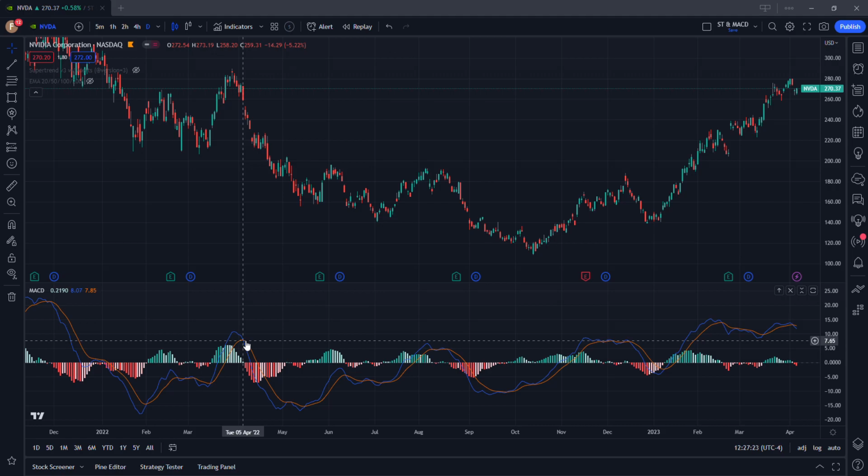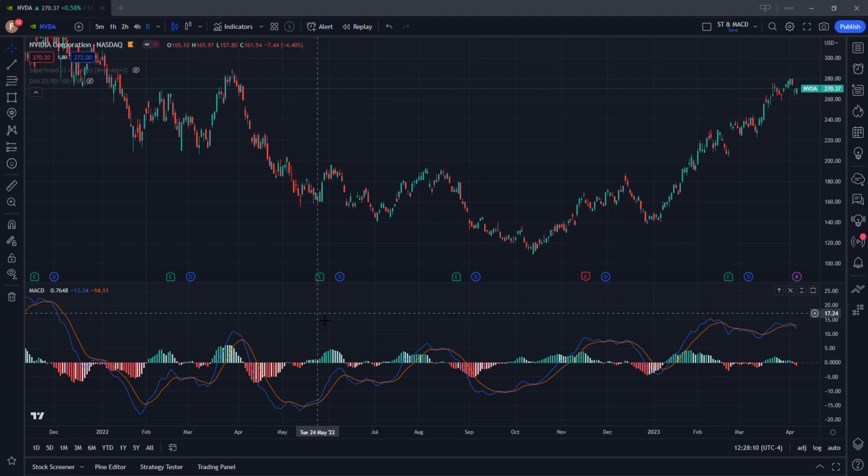So, whenever a MACD line and a control line intersect each other, that signals a shift in trend. And that's when you will notice that the histogram also changes in color. So if you notice over here that the MACD line just intersected the control line, you will see the histogram change color from green to red, indicating a trend shift. When the lines come close to each other, it's called convergence, and when the lines move away from each other, it's called divergence. The more they move apart, the stronger the momentum, and vice versa.